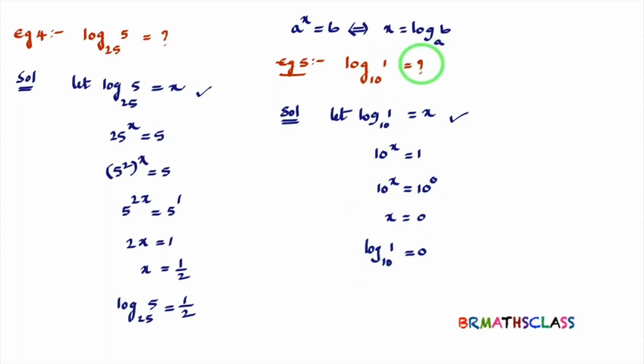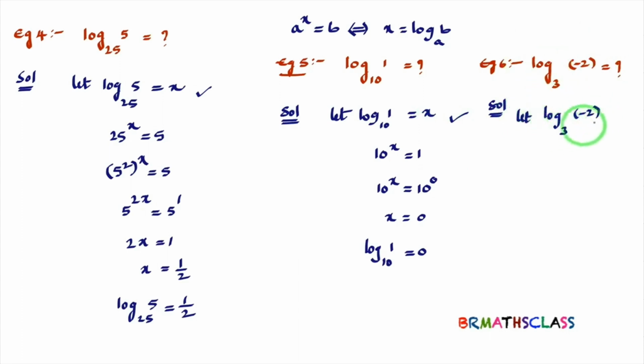Please get this point. Logarithm is an exponent. Remember this point. Now the last two examples, which will give you more clarity about this logarithm definition. You see the logarithm of minus 2 base 3. You just start doing it, try to get this answer. We will see what you will get in the general procedure. First I will take logarithm of minus 2 base 3 equal to x. As per the definition, this can be written as 3 power x equal to minus 2.